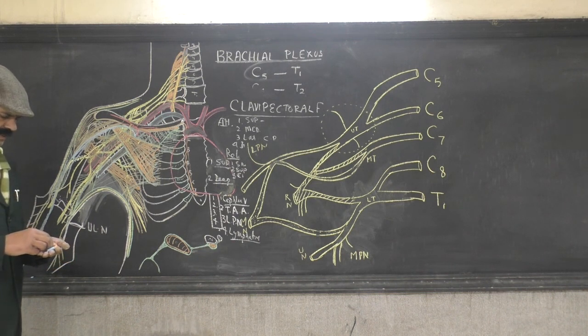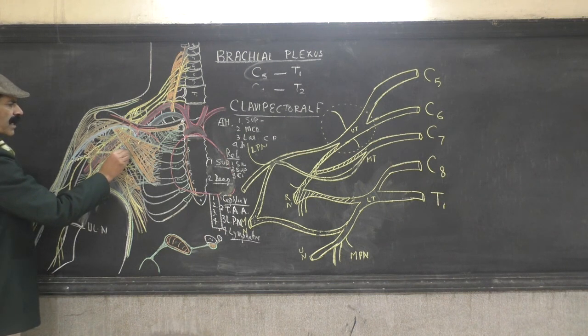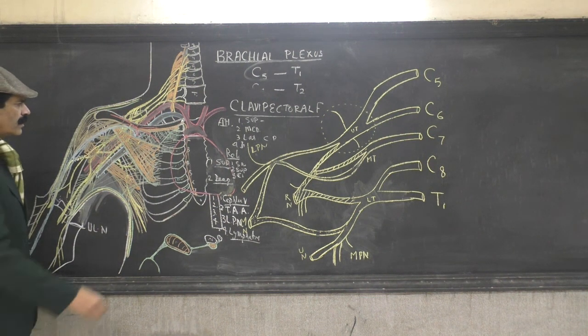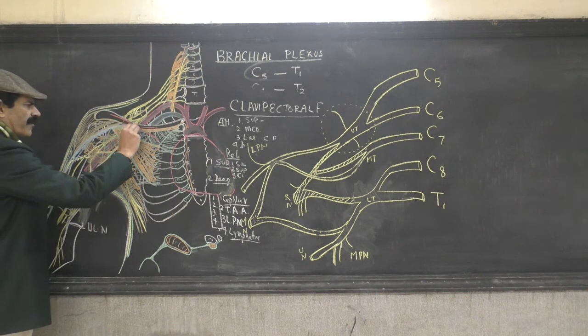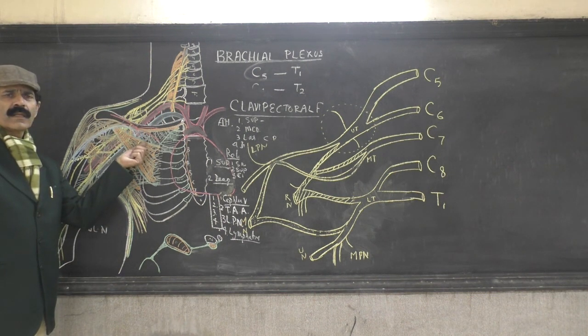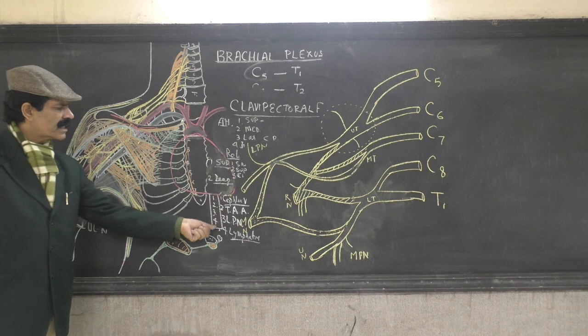And the last is the lymphatics. Now lymph nodes also accompany the vein, and they are also present along the axillary vein, deep to the clavipectoral fascia. So along with the cephalic vein, the lymphatics also pierce the clavipectoral fascia, and they drain into the subclavicular group of the lymph nodes around the axillary vein. So they are the apical group of the lymph nodes. This is how the four structures pierce the clavipectoral fascia.